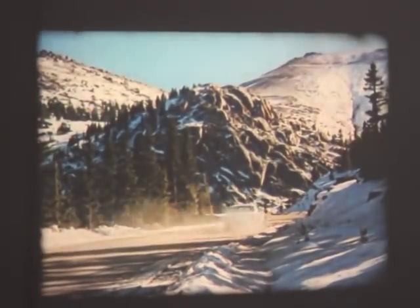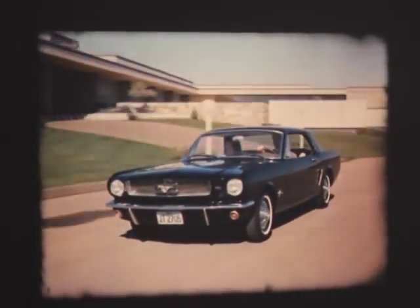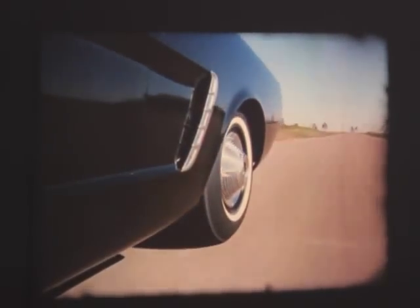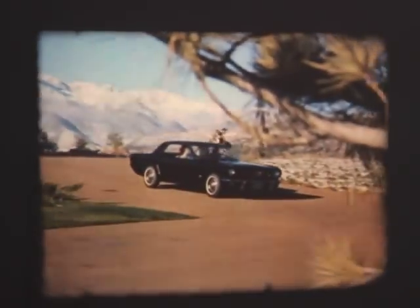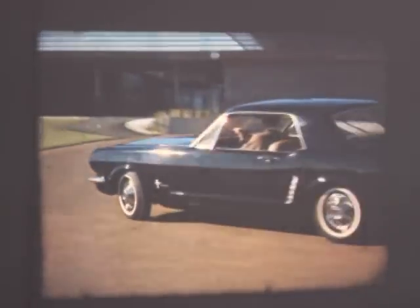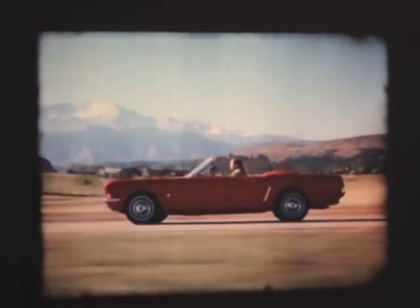Here is a completely new concept in cars, designed to appeal to all classes and income brackets. The Mustang will be marketed in a single series, consisting of two models, the hardtop with its long, racy hood, emphasized by its completely new and exclusive roofline, and a sleek companion convertible model. For those who feel that Mustangs are for riding in the open.